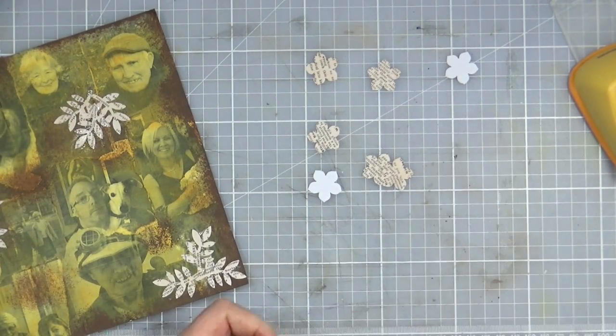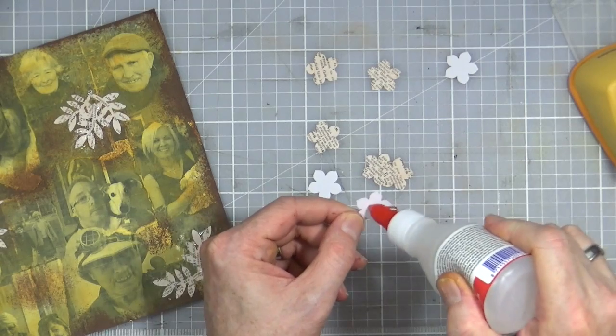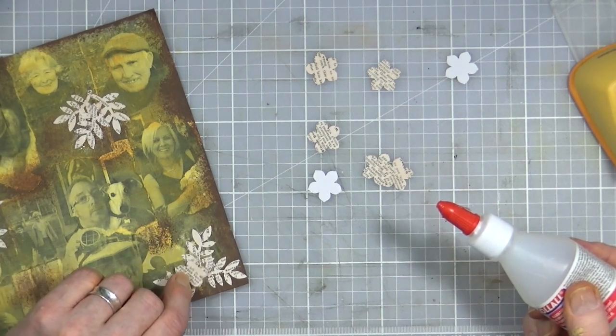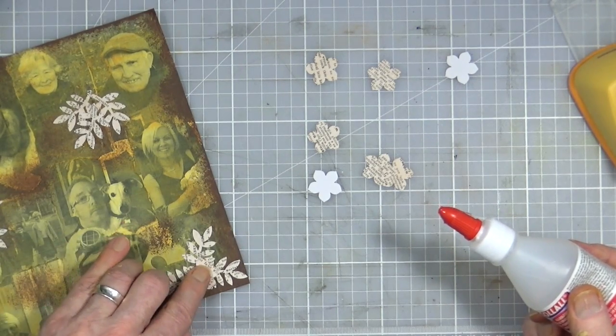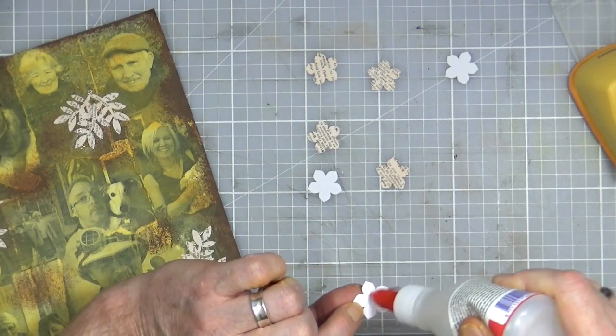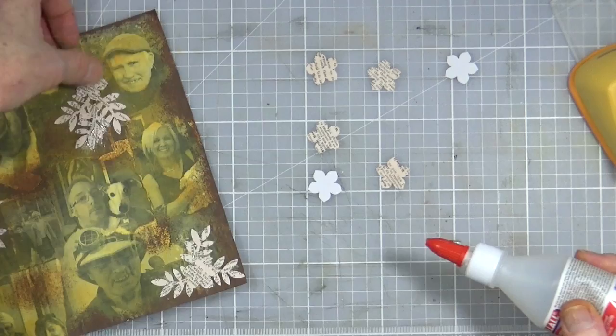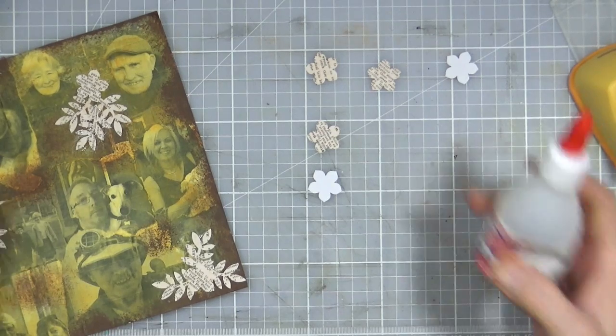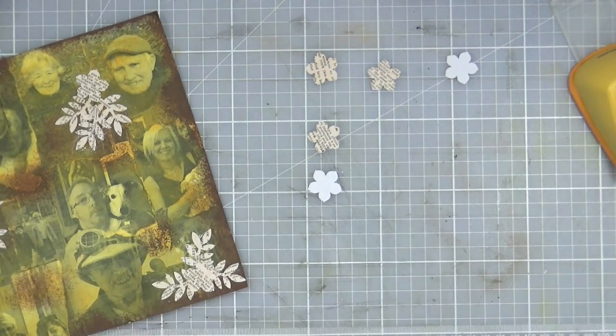Okay, so I'm now going to use some of those flower shapes. One in the middle. One there. One there. And then what I'm going to do is I'll see if I've got some orangey browny kind of card. Let's see what I've got. Oh, that's a bit wowy. Just to add in a little pop of colour.